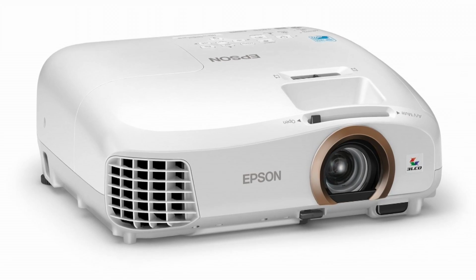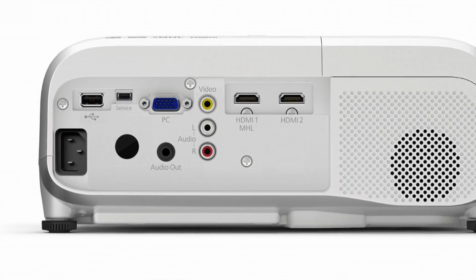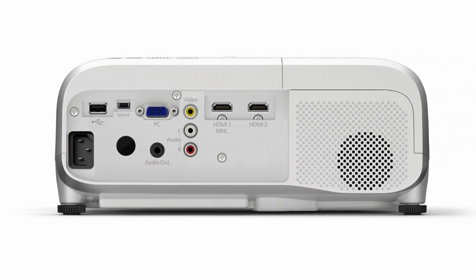And Epson was also at the show showing off a new 1080p projector that starts at $749. That's their new 2040 projector. Pretty reasonably priced for a full HD projector. It's got 2 HDMI ports on it. One of them supports MHL, so it'll charge your phone through the HDMI adapter when it's plugged into it. 2200 lumens, so not the brightest projector in the world, but if you're looking for a nice little home theater projector, something that you don't really want to spend a lot of money on, $799 isn't a bad deal for a full 1080p projector.